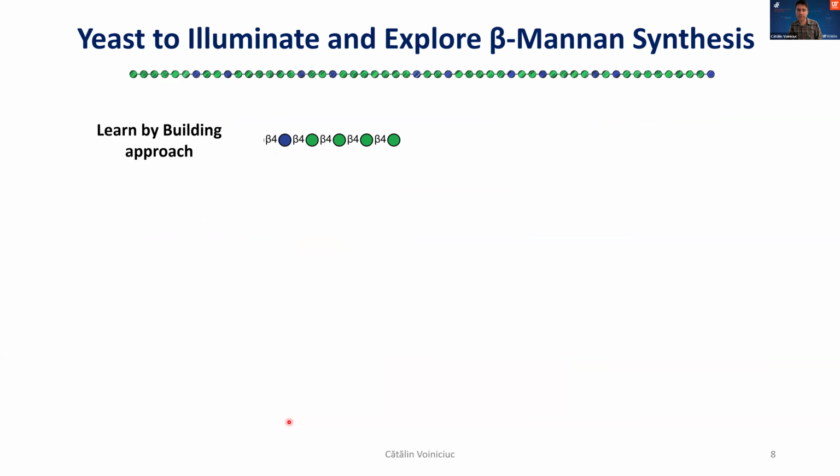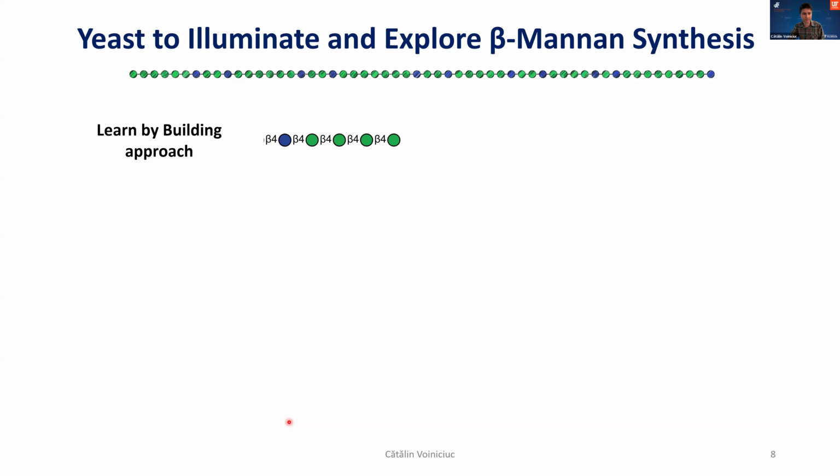So why do we want to use synthetic biology? Well, we can learn by building these polymers, right? If you make a plant mutant, you see what's left, what happens as a consequence, but you may not be able to just re-engineer or increase the content of that polymer. People have tried, and there were some unexpected bottlenecks.